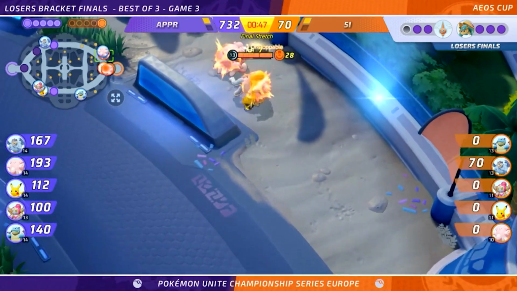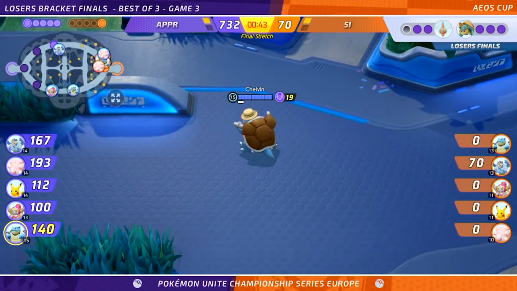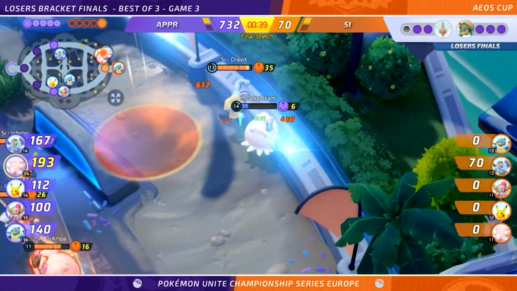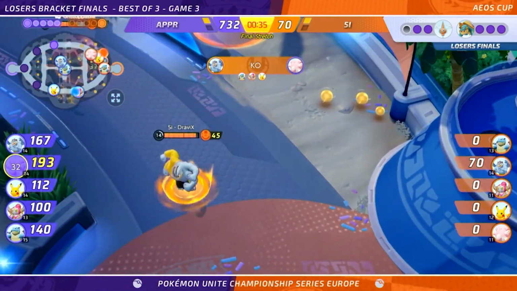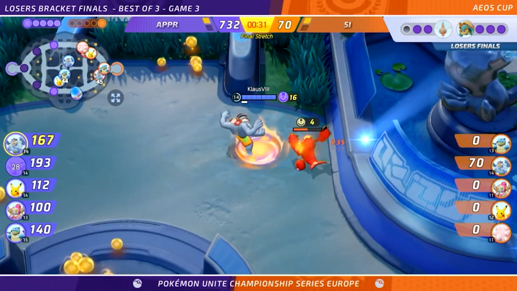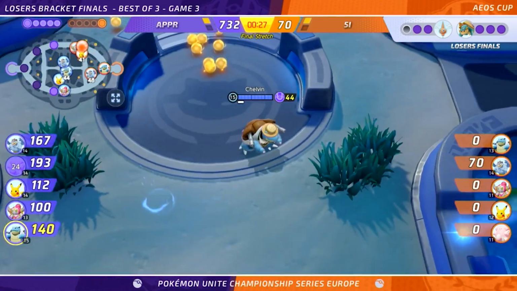Apprentice Unleashed honestly took a play out of Five Eye's book with the Machamp Unite move, just teeing up Shelvin to launch a Hydro Typhoon for the century. They knock up everybody from Five Eye. There's a full 5 Pokemon KO'd, and Apprentice Unleashed with such a commanding lead, it would be impossible for Five Eye to come back right now. They find themselves in the grand finals.